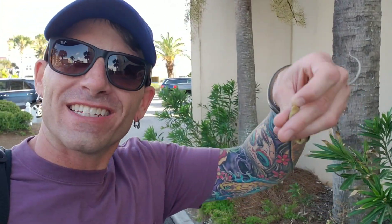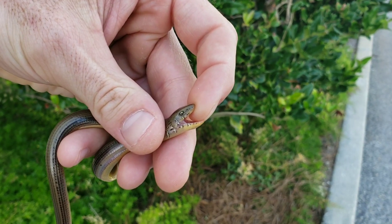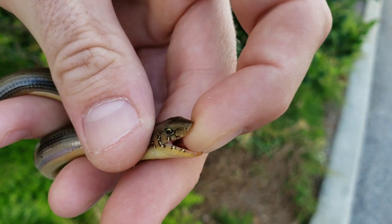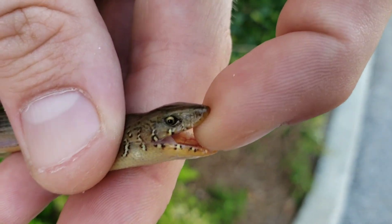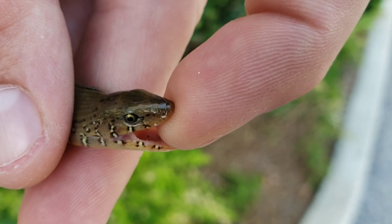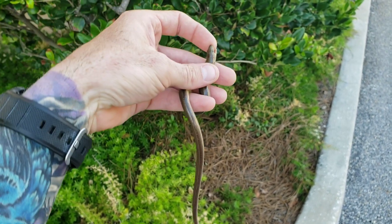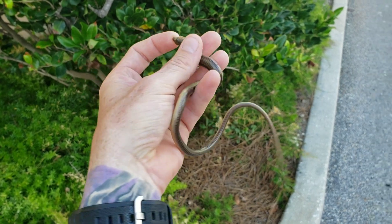So we just got back to the condo, and right here in the edge of this grass, this freaking snake right here that is chomping on my finger as we speak was hopping up in the air, literally jumping. Let me flip this around because I don't know what this is. I don't even think it's a snake — it looks just like a legless lizard. Check out this head. He's been clamped down on my finger now for about three minutes. Check out his tongue, if I can get my finger out of his mouth. I'm telling you guys, it looks just like a skink. I do not know what species of snake this is. You should not be picking up snakes, by the way, if you don't know what it is.